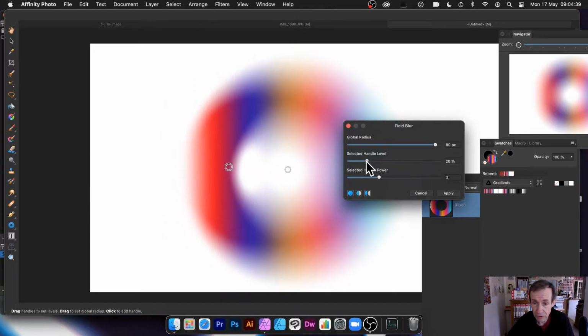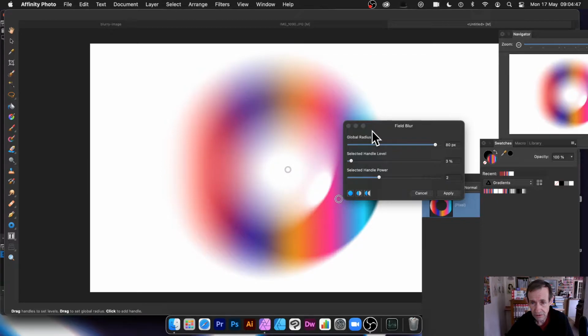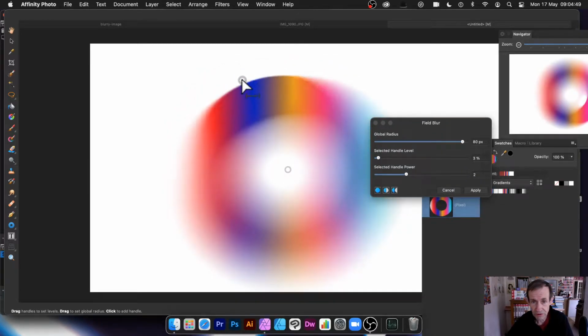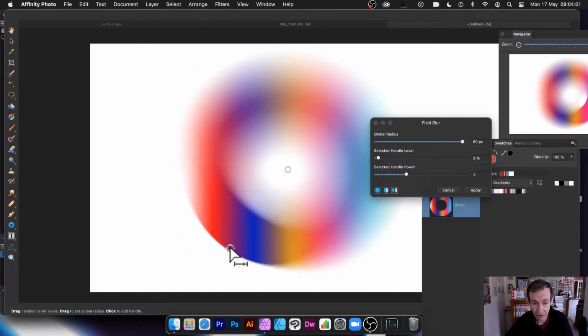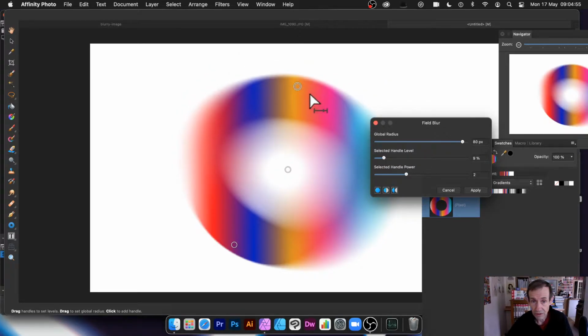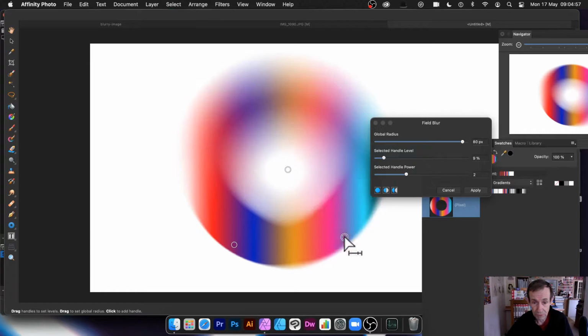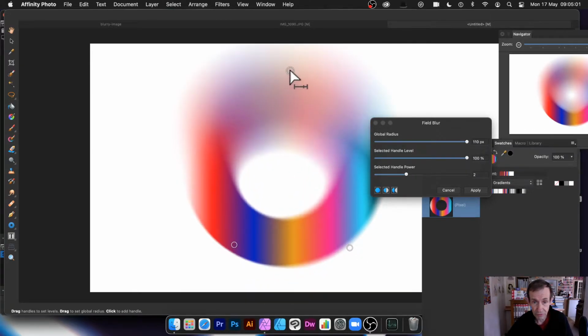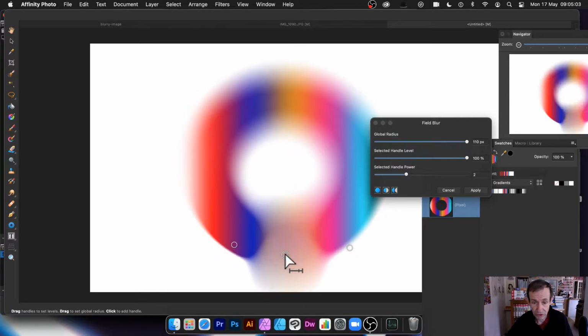Well, what you can do, you can reduce the handle power down. So in that area, it becomes quite sharp. It looks like back as it was. And you can move it around. So you can create some interesting sort of design just simply by highlighting. And of course you can add another one as well, and you can do the same. So parts of the image, you can move that around, and you can see you can create some very weird distortions simply by doing that.